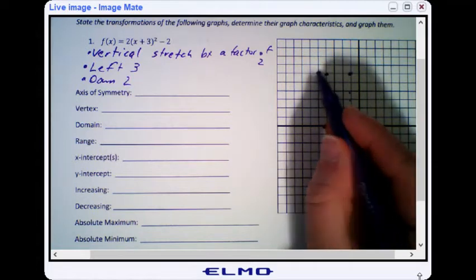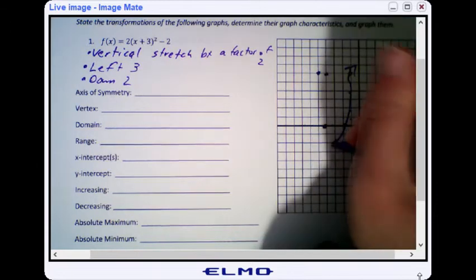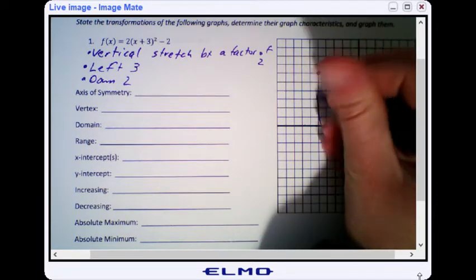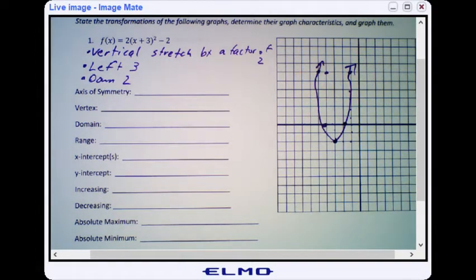One more, right there, you go. Whoa, that one got a little wiggly there. This is the nice thing about Desmos, is that it gives you a really pretty looking graph, where if you hand draw it, sometimes it gets a little wiggly.